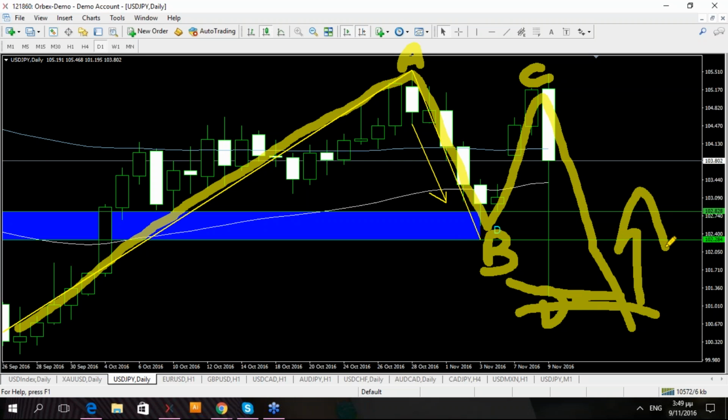So that upward move may be just a correction, but again, it coincides very nicely. Just to summarize, it is time for the dollar to make a bit of a corrective move upwards. And it is time for gold to make a bit of a corrective move downwards. So don't be too surprised with gold. For those who are buying gold at the moment and ask why it's not doing that big upward move: for gold to rise more, it needs to have a correction to the downside, to make the steps to go up. And it's the same for the dollar. The dollar needs to make a corrective upward move before it goes further down again.